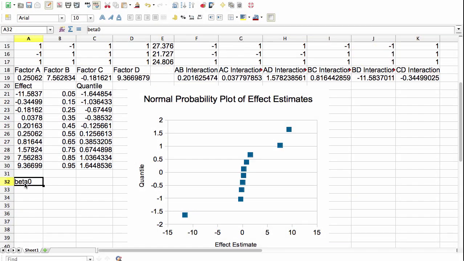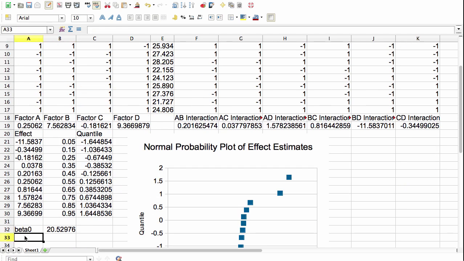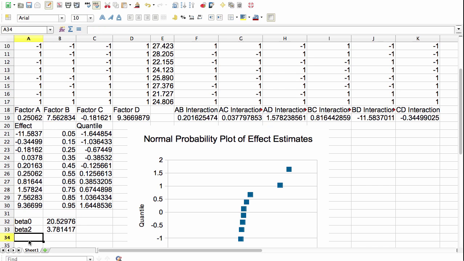Computing the coefficients in this model turns out to be surprisingly easy to do. Beta 0 is just the average of all the experimental responses. Beta 2, which is the coefficient that corresponds to factor B, is the effect estimate for factor B divided by 2. Similarly, beta 4, which is the coefficient that corresponds to factor D, is the effect estimate divided by 2.